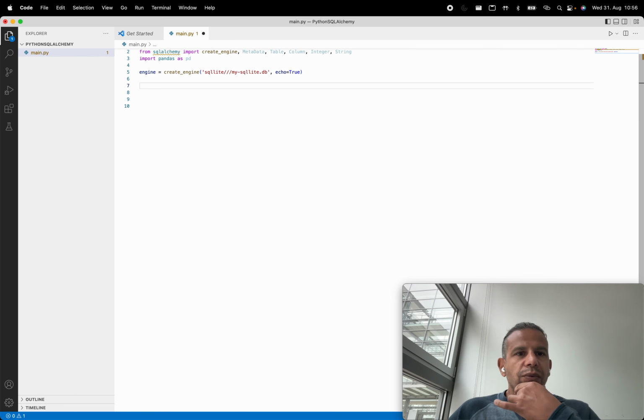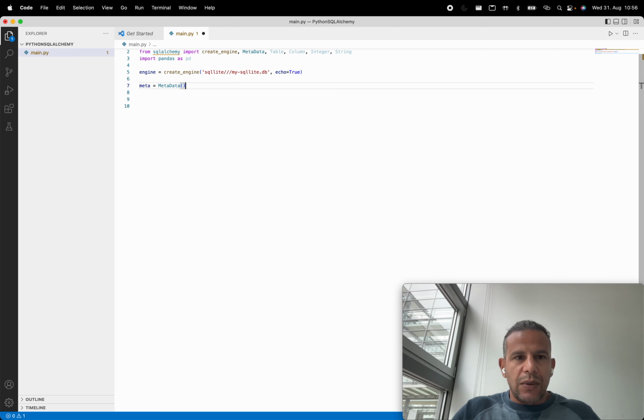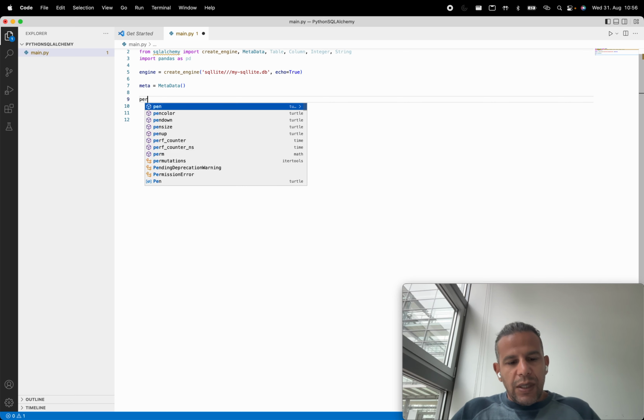All right, so once we have created the database, the next thing we're gonna do is retrieve the metadata. So we have a variable called meta. You see here, every time we use a certain package, it turns from faded to highlighted. So this is all the support that Visual Studio Code can offer you, among others.